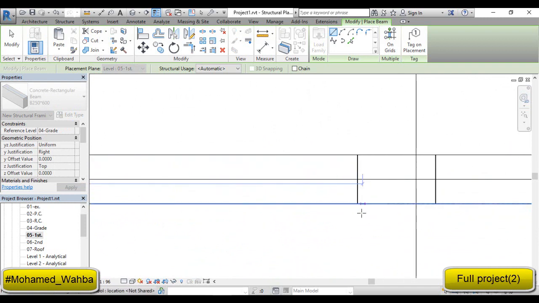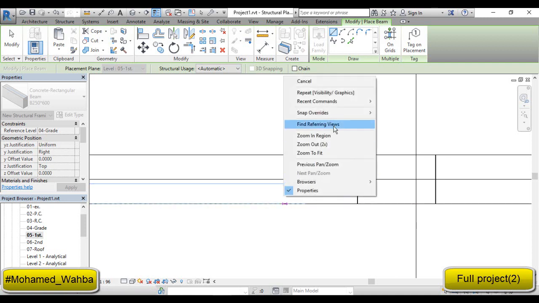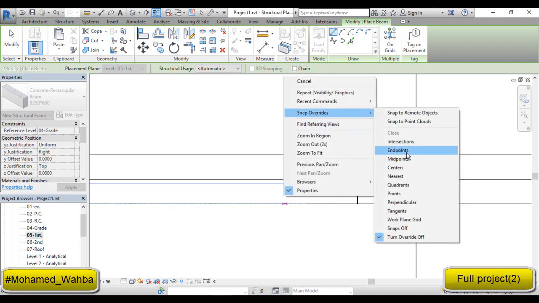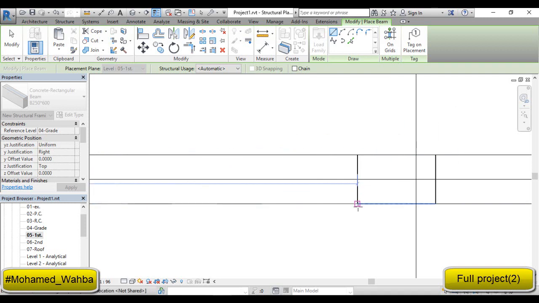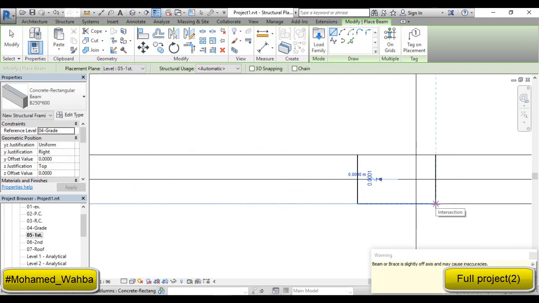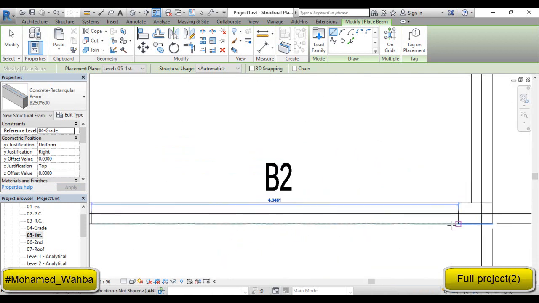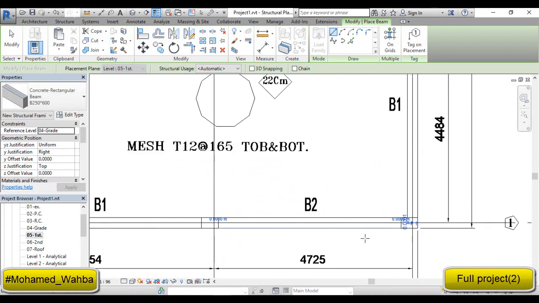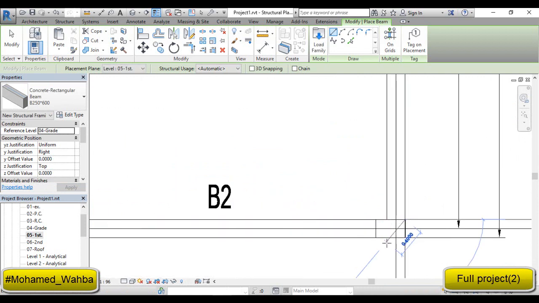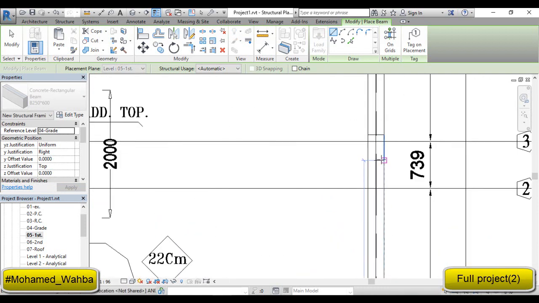I need to pick the and snap on the endpoint. We can check here snap override and check endpoint to get this point easily. It is also beam number 1.